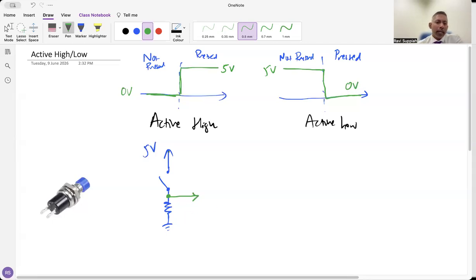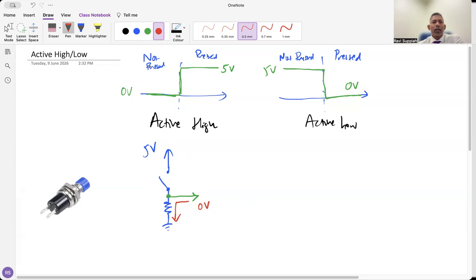So what happens? When you tap the signal at this point, which is where one end of the switch meets the other end of the resistor, when the switch is open, as you can see now, what I would read at this point here is 0 volts.